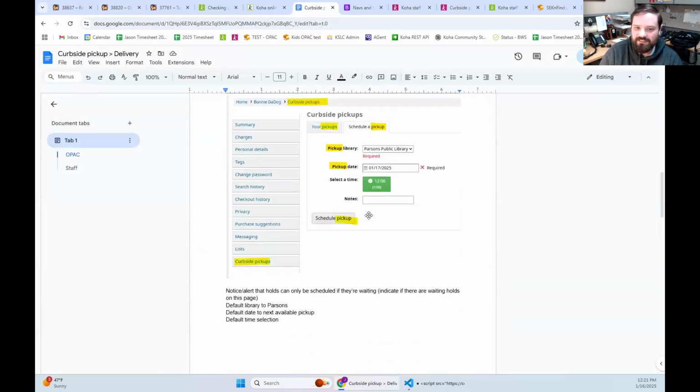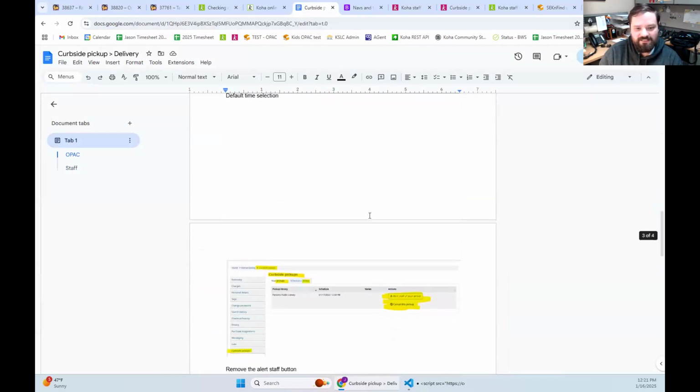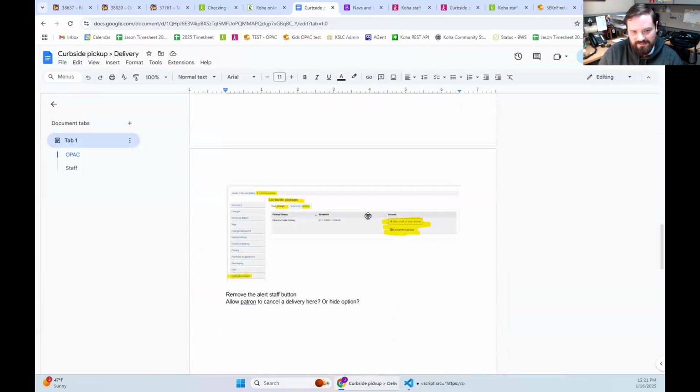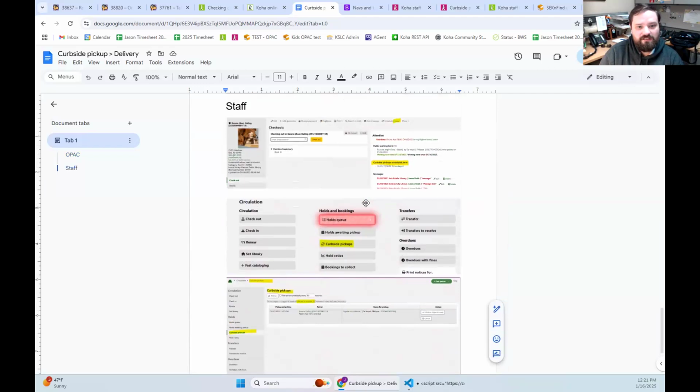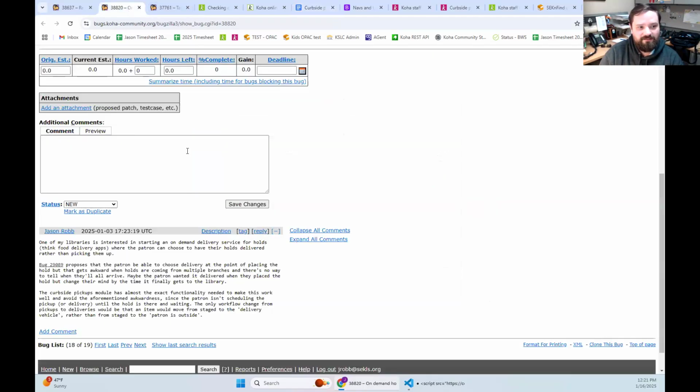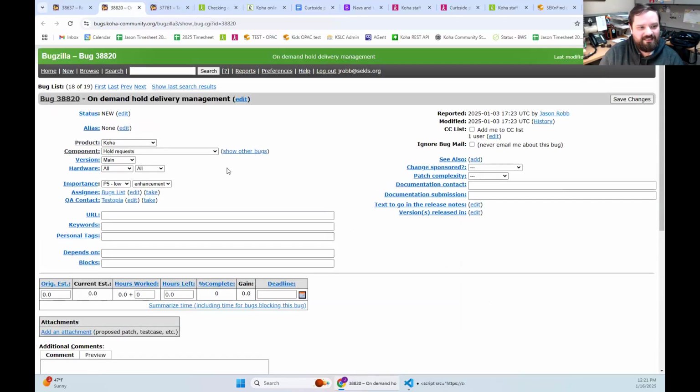It's a lot of just relabeling, but I think the functionality behind it is going to work just fine for what I need. We'll just skip the fact that the patron is sitting outside and ready for the pickup and change that to something like on the delivery van. So that's a project that I'm planning on working on soon, but I did put in a bug for it as well in case somebody wants to run with the idea and actually make it work in Koha.